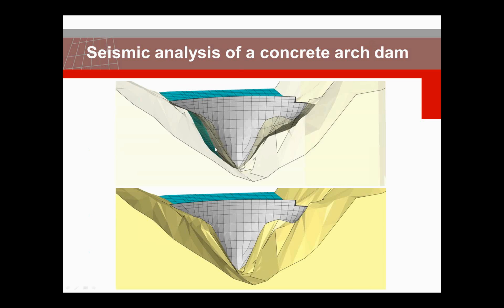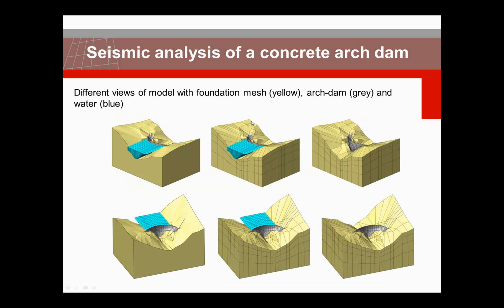So this is the finite element model of the dam. So the dam is modeled with solid elements. In yellow you see the rock foundation. Here it's the same model, but the rock is transparent so that you can see how the dam is embedded in the rock, and you see that we have modeled the fluid domain also with fluid elements to account for the fluid interaction. Here you see the same dam from the other side, with and without fluid.